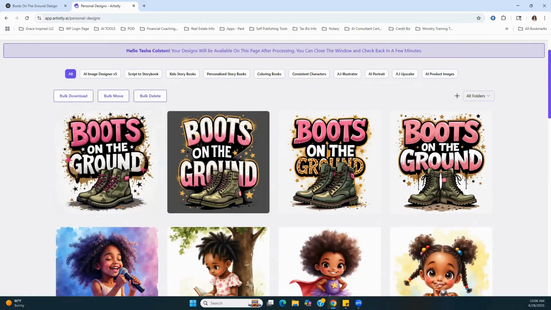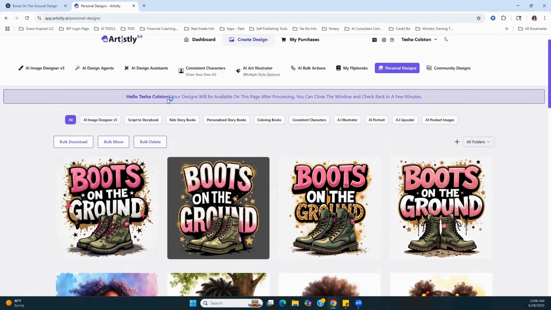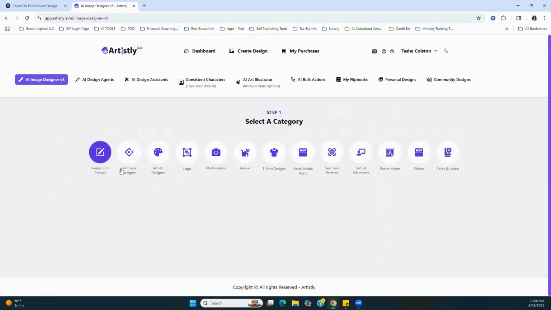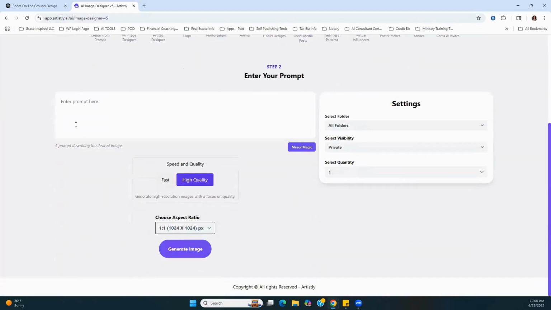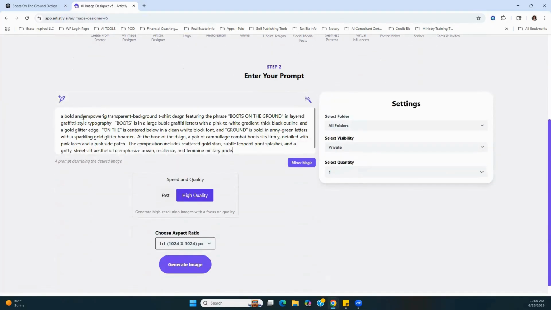So it is white. I'm going to try something here because I'm going to create from prompt and enter this. And instead of saying transparent, I'm going to say white. And I see I spelled empowering wrong.